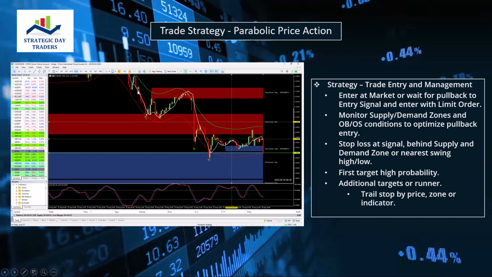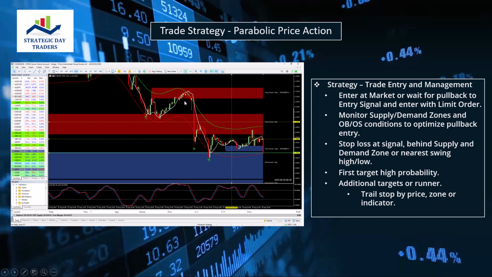This is another view of the same strategy chart. And typically we enter either at market when my signals come out between 6 and 8 p.m. Eastern, or I will wait for the pullback. I prefer to wait on this, for example, short trade here. I prefer to wait for the pullback, entry, fast, high probability target.